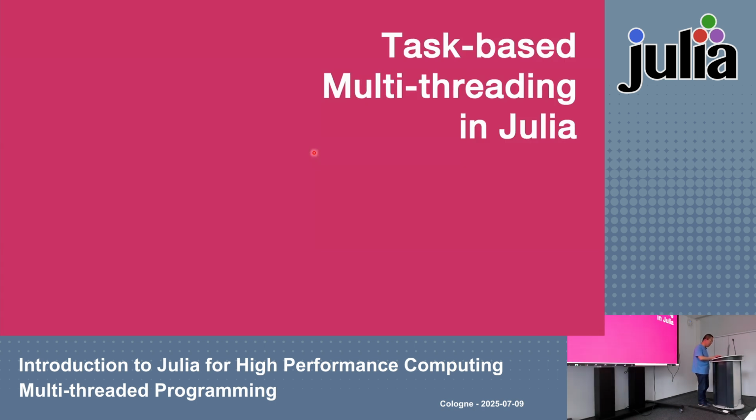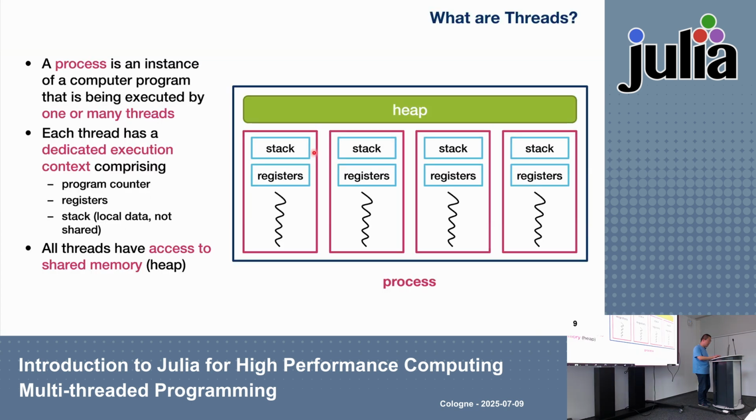Okay, let's go. Task-based multi-threading in Julia. Before we really touch the Julia syntax for multi-threading, I can promise you the multi-threading syntax in Julia is very, very simple. Just one macro. Yeah, if I just talk about one macro, then in 5 minutes the course is done. So let me give you a more high-level concept about what threads are.